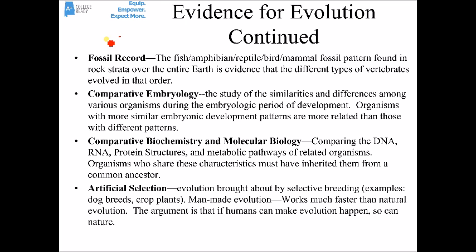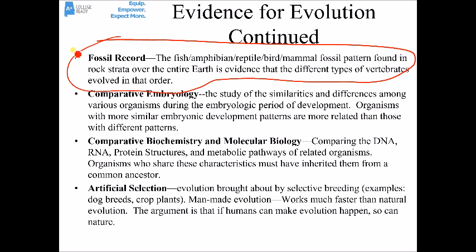The fossil record is another really important source of evidence for evolution. No matter where you go on Earth, in the deepest layers of the rock, the oldest layers of the rock, where you can find vertebrate fossils, you only find fish. And as you come up, you'll find layers where you find only fish and amphibians. And then as you come up some more, you'll find levels where you'll only find fish and amphibians and reptiles. And then as you come on up some more, you'll find levels where you find fish, amphibians, reptiles, and then birds and mammals at about the same time. That pattern is the same all over the world, no matter where you go.